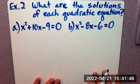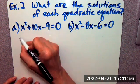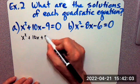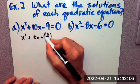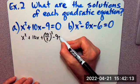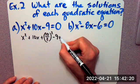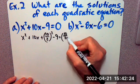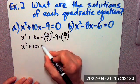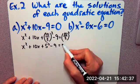So what are the solutions of each quadratic equation? So we want to complete this square here. So we're going to do x squared plus 10x, and then we're going to add 10 over 2 squared minus 9. But we can't just add that. We are going to have to add that to the other side as well. So 10 over 2 squared. So what this gets us is x squared plus 10x plus 5 squared, and that's minus 9 equals, and then this is also 5 squared.